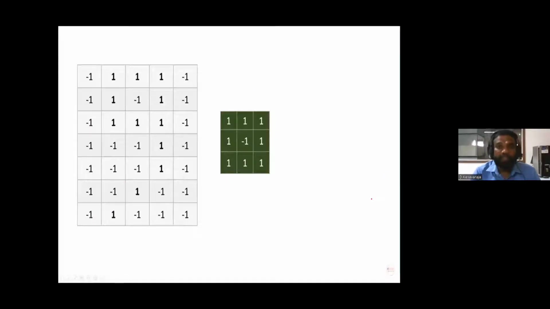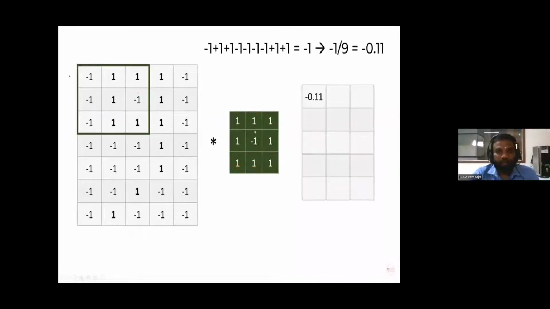Now the filter. I hope everyone is very familiar with the convolution and filtering operation. Anyway, I will explain soon. This is my image of the number 9, and this is my filter, the loopy filter. In the loopy pattern, only the center is -1. This is the loopy circle filter. Now I am applying this filter here.